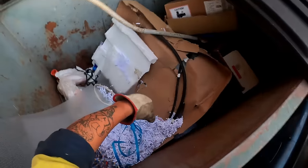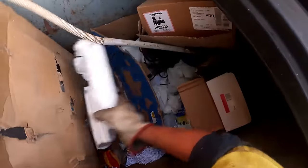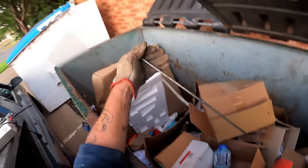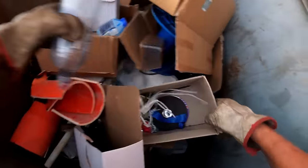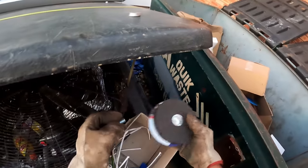Got one there. More cable. Oh, there's a whole heap over there. There's a bottle. Fit it in there. Looks like a bit of all-thread, that. That cutting wheel's in there? Certainly is. Got some cutting wheels. Brand new, brand new 5-inch cutting wheels.